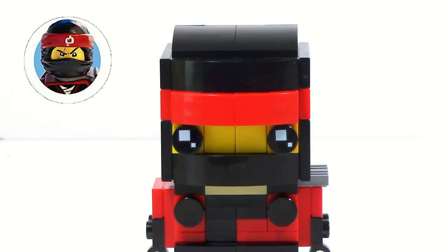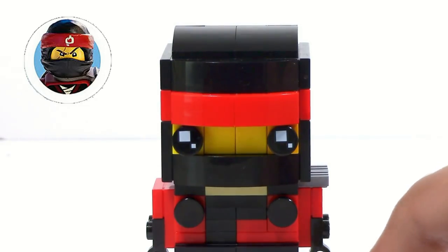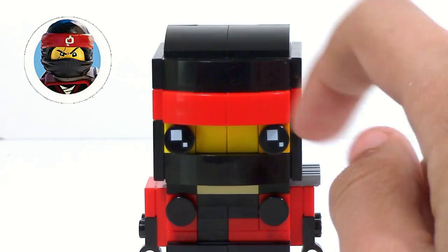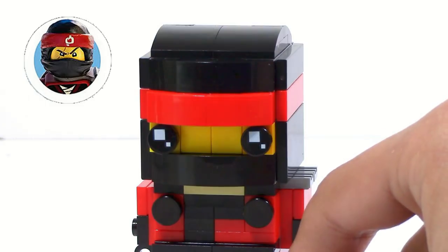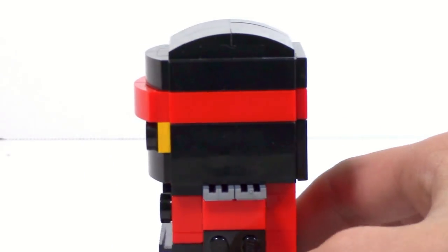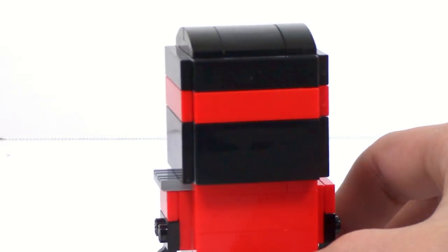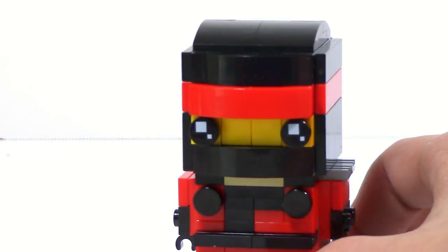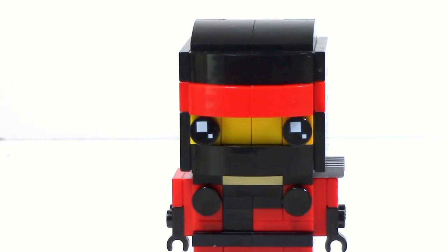Since the Lego Ninjago movie actually has a new hood mold, I tried to sort of make the head based off that. You can see there's a lot of details — the red would normally continue up here, but since that's not actually in the new mold, I'm just leaving it this way. You can see how it's curved in the front and how the whole curving goes, and then on the sides and the back I've left it flat. If I had all the pieces I probably would have continued the curvature throughout the whole thing, but I only have it on the front and the top. I do have it going down this way because I thought it looked a little bit better and worked better for the Brickhead in general.